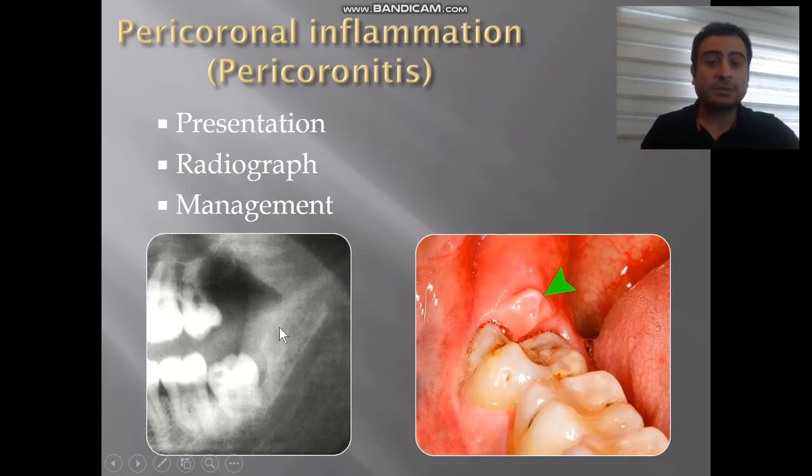We also sometimes have this densification of the bone next to the pericoronal space, which is termed condensing osteitis. Management of pericoronitis would include irrigation of the area beneath the soft tissue flap with chlorhexidine wash. Also, we can use normal saline just to keep the area clean beneath it.